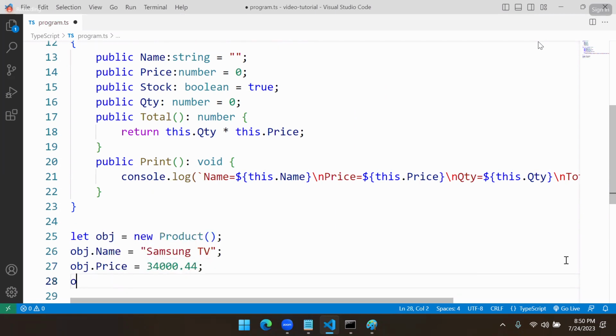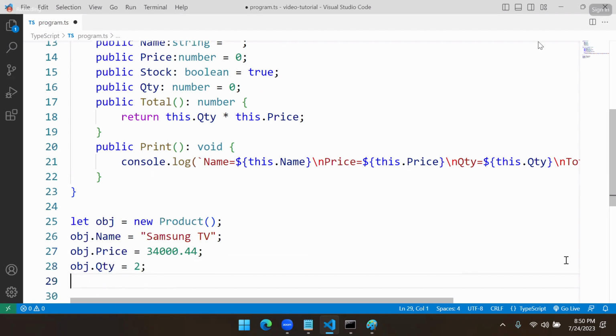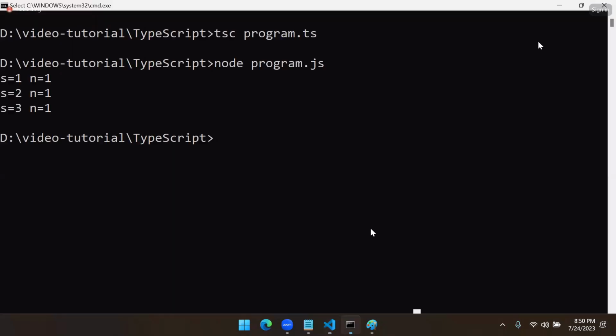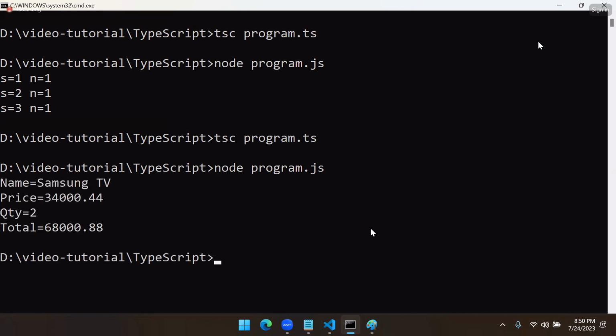I can access the quantity, some quantity, and I'll print the details. Total will be calculated implicitly. It will internally calculate the total and print the details. And you can see I'm running this program, and it is going to print those details.